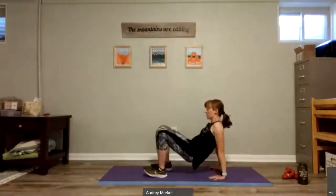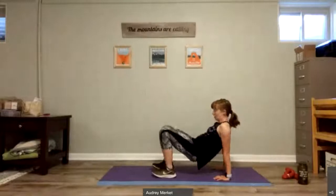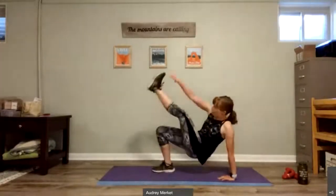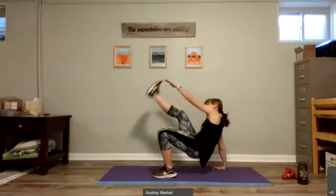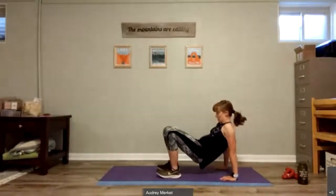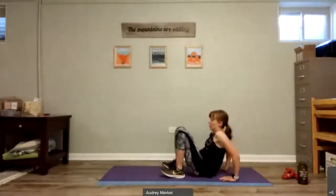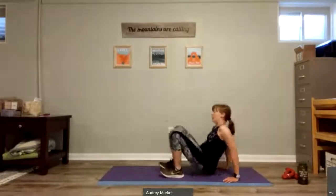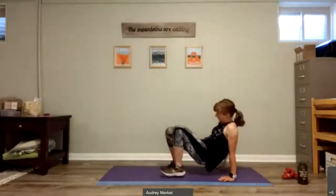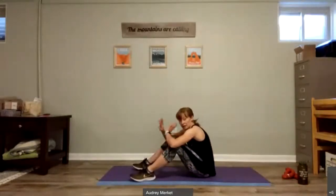Dip and reach. Dip and reach. Fingers are, of course, pointing towards the toes. We're reaching. There it is. All right. We're coming, we're staying down.